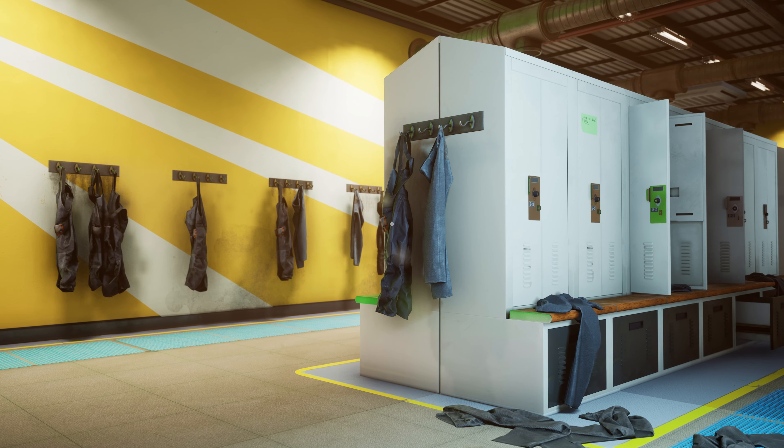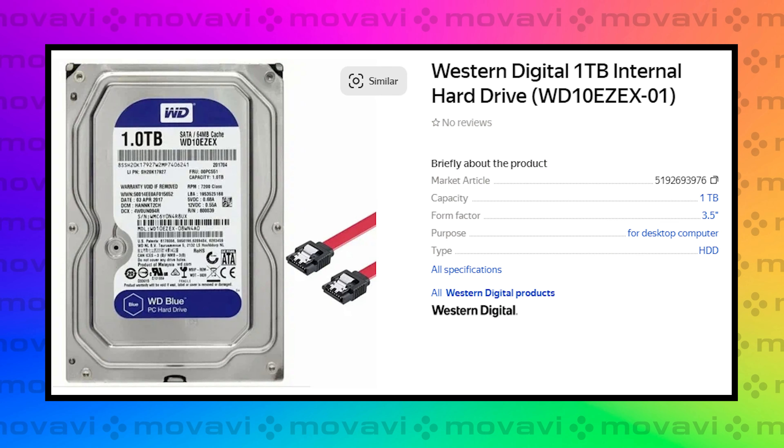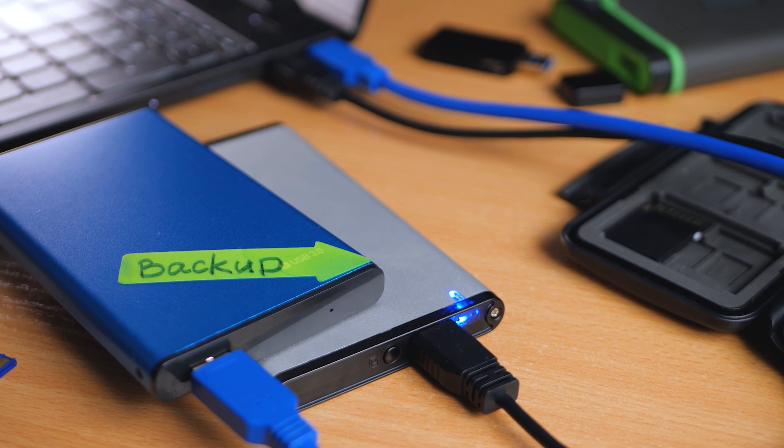What about external drives? Eventually, even the biggest closet will fill up. Fast SSDs like the Samsung T7 Shield are like a handy suitcase you can grab whenever you need it — perfect for projects you're actively working on. Regular HDDs like those from Western Digital are more like big boxes stored in the attic — great for archiving old projects. Keep in mind: choosing a laptop with smaller storage might save you money now, but you'll end up spending on external drives later. It's like buying a tiny apartment and then needing to rent a storage unit.